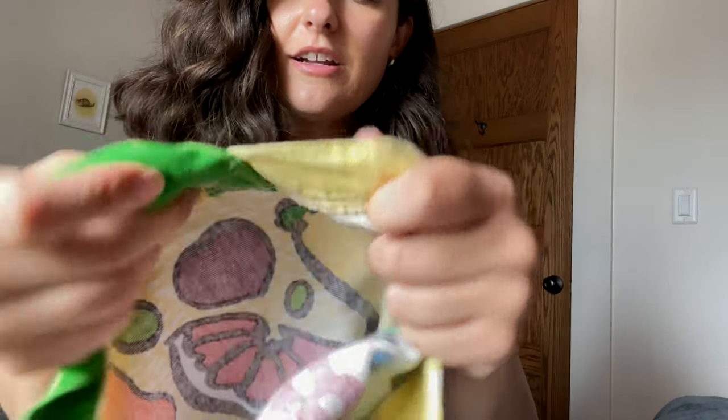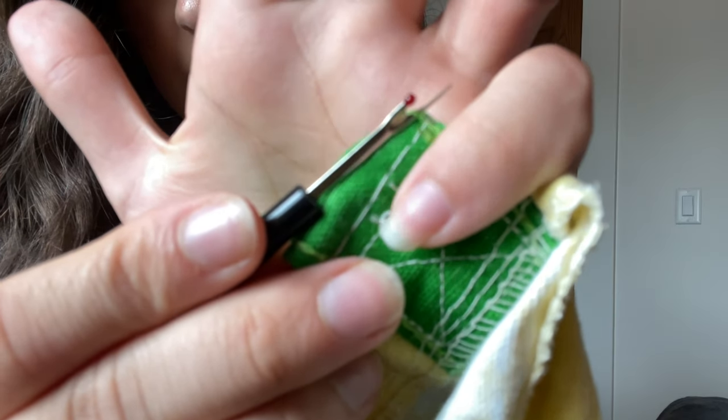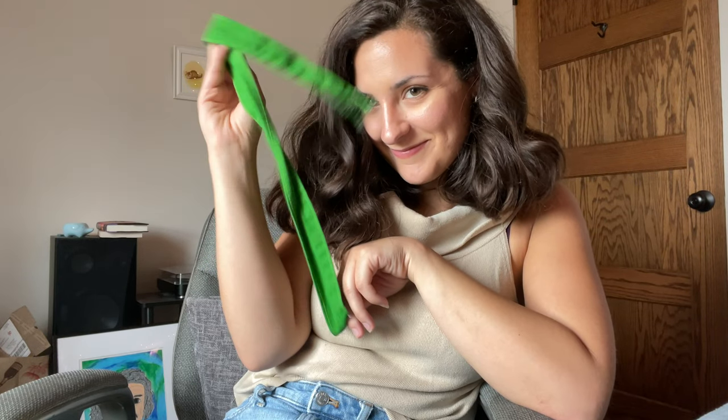The first thing I want to do is remove the back strap, which has been sewn in with this design on the inside. So I'm going to use this, which is called a seam ripper. It kind of looks like this pointed piece. You put it under the seam and it goes down to this little hook, which has a sharper edge, and you just go and rip out the seam. This is what the finished back looks like. That's all done.